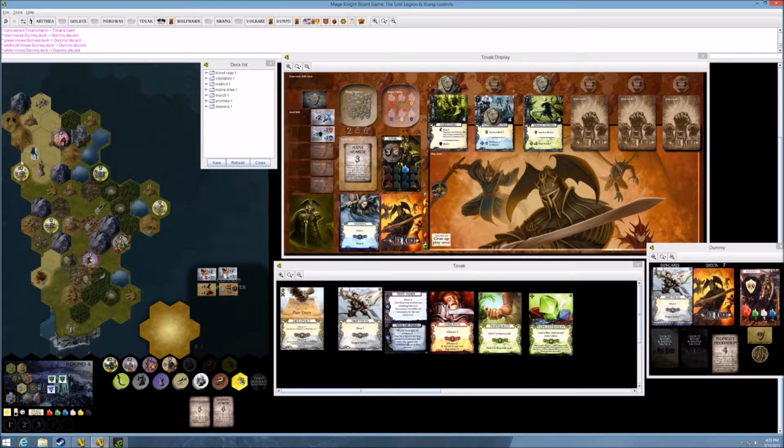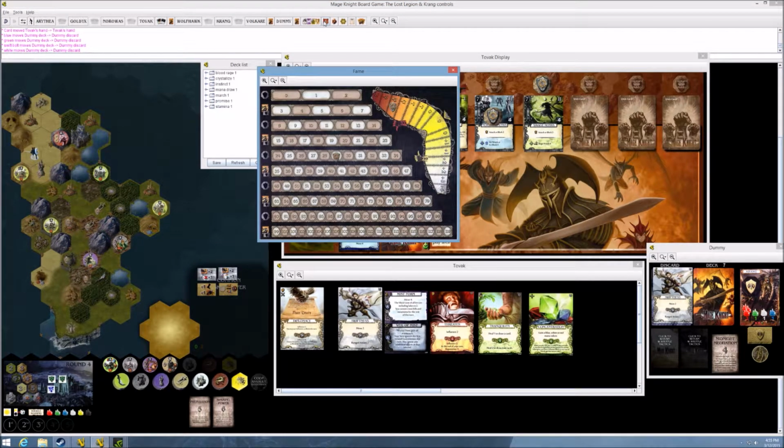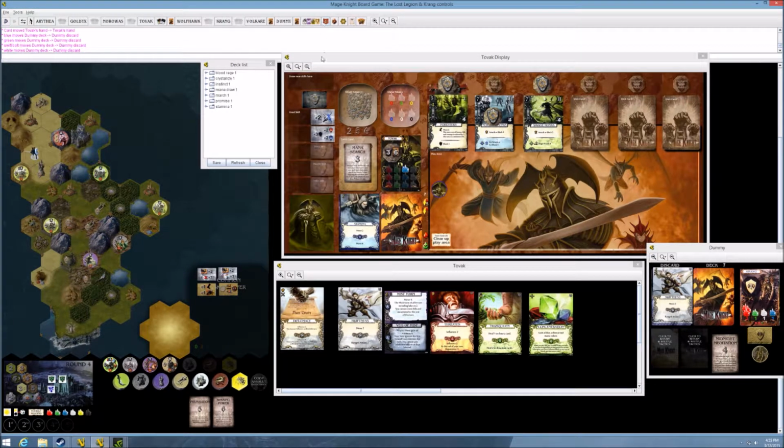How close am I to leveling up? Probably not. So 1, 2, 3, 4, 5. I'd like to level up one more time. I'd like to do this. Oh, I forgot to do the city stuff. Let me do that real quick. Where is it? I think it's here. So it's a blue city. Put him there. We'll take the card. Put the card out here.